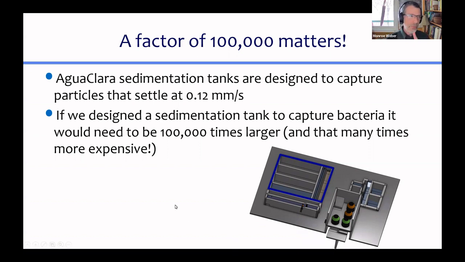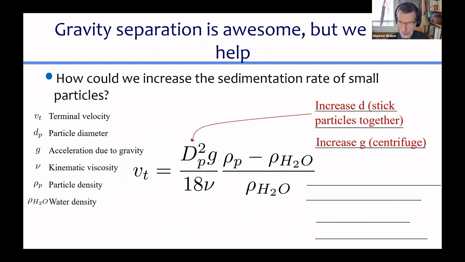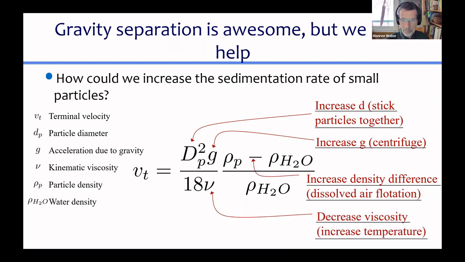So we've got to figure out this factor of 100,000, if we want to remove bacteria in a sedimentation tank, and we will end up successfully removing bacteria in a sedimentation tank. We've got to figure out the trick. And the trick, as you saw with this slide, was that if we could increase the diameter of the particles by aggregating them, bringing them together, we could get them to settle faster. So that's what we're on the path to do. And let's see if this works.